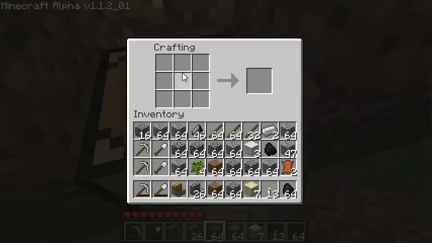And now, with those sticks, we now have to... 1, 2, 3, 4, 5, 6, 7. Yeah, you have to make a ladder.